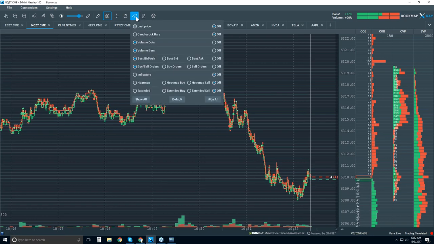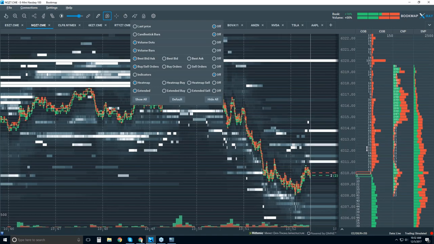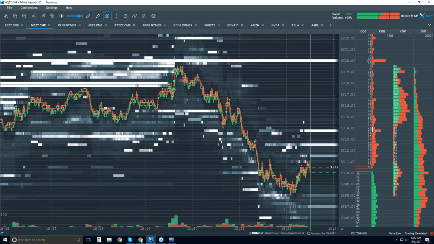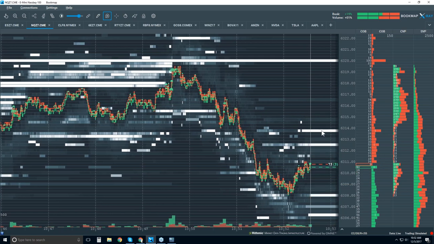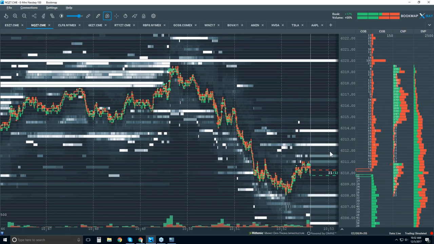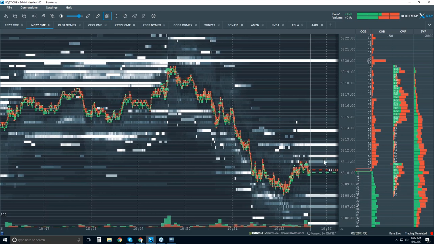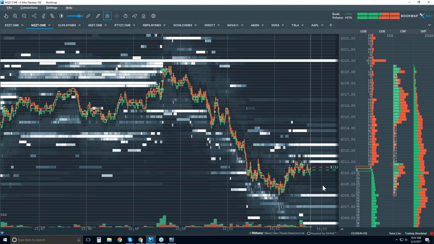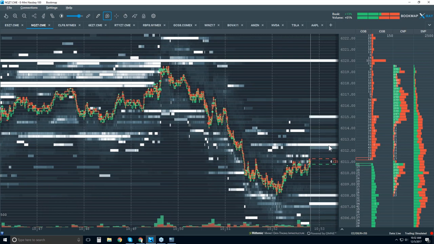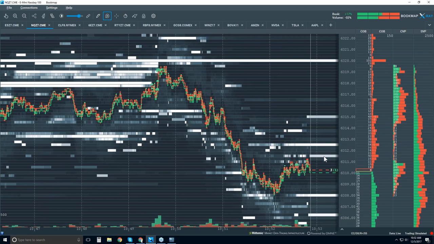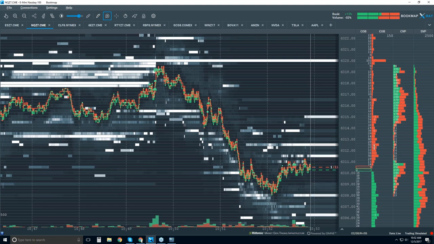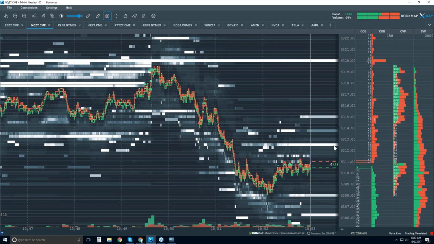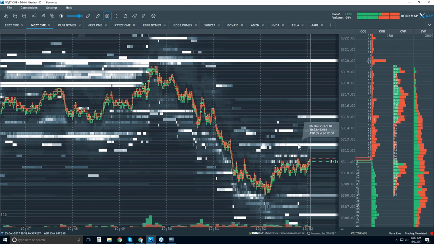Okay, so what the heat map does in this window here is we take these numeric values in the depth of market and we paint them bright for high liquidity. Okay, and it'll be a little darker if it's less liquidity. So just visually, very quickly, we can understand where the high liquidity is in the order book, and we can see their behavior. So when this heat map changes, it's because the liquidity has changed. This is the current state of the market here. Okay, but we take all of this data and then we transpose it on the chart historically.